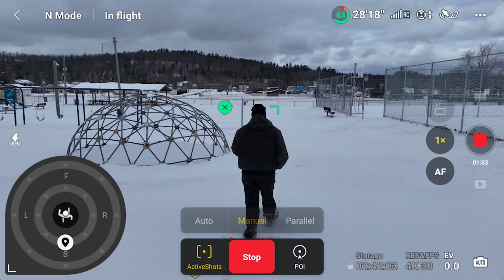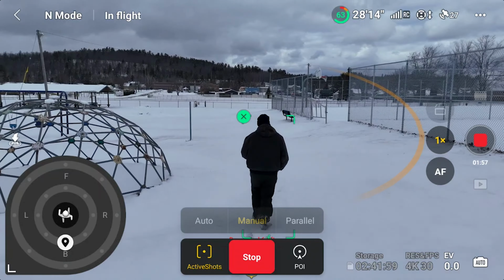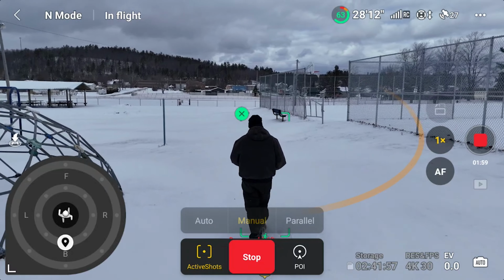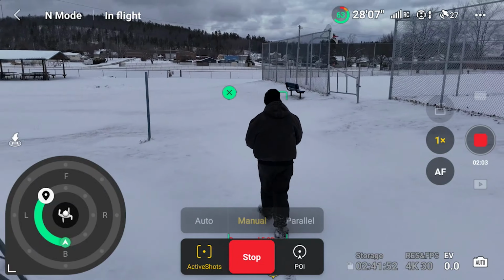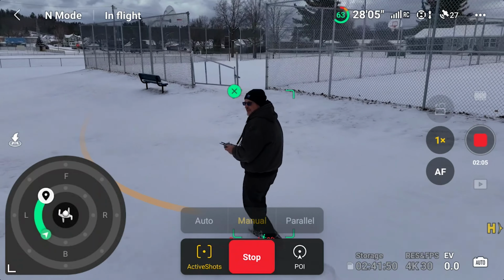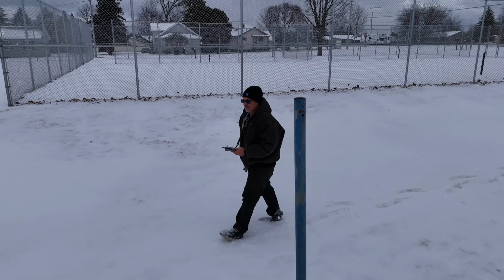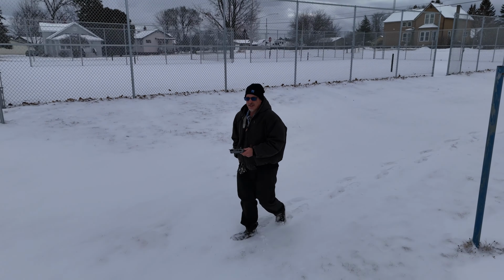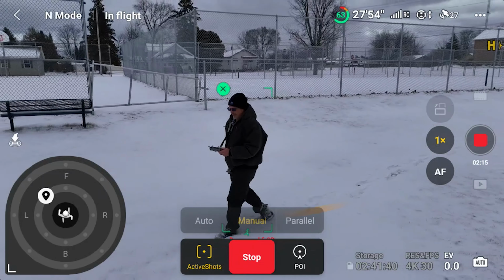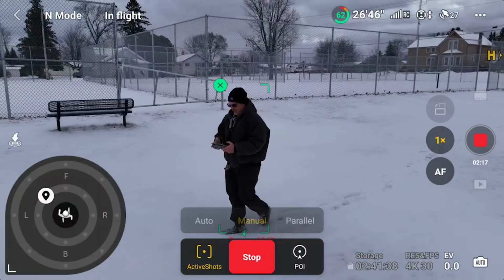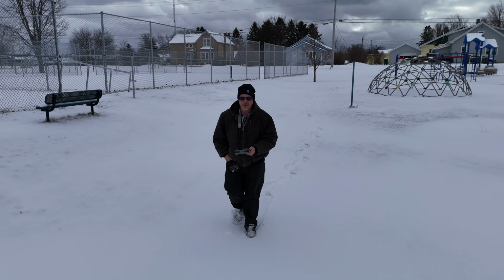Now, when we go into some of the other features that come with this, we're actually going to go out into the soccer field to make sure we don't crash into anything. Now we're going to bring this around. And now you can see that it's over there in the corner. We're going to bring this right in front. All right, so far so good.